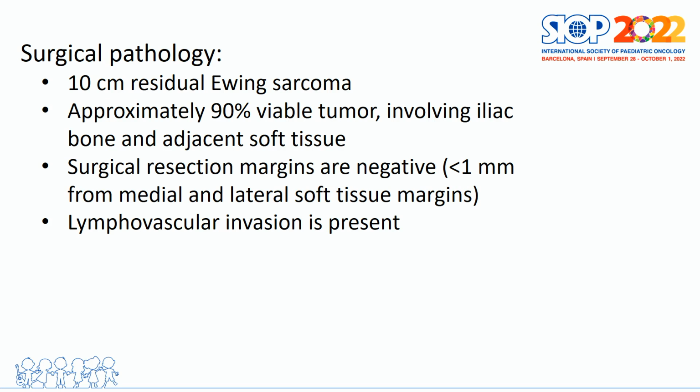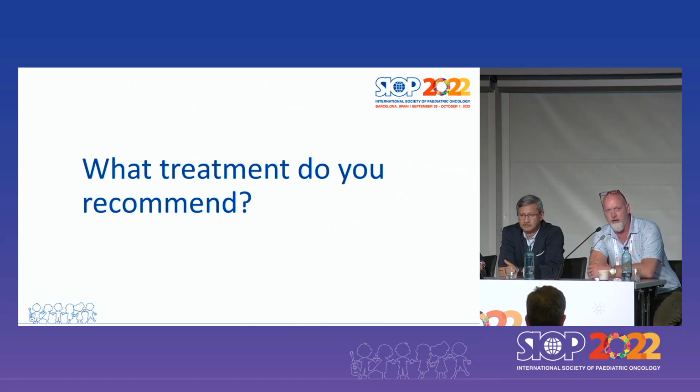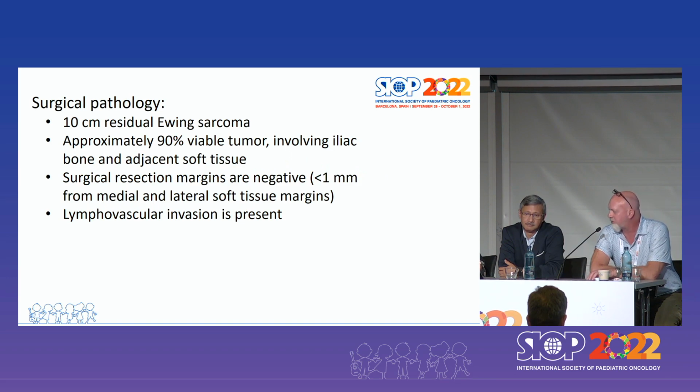But the disappointing thing was that even despite some shrinkage, there was 90% viable tumor. And so we spent some time discussing, and actually after today's meeting, I feel a little bit stronger in my recommendations for post-op RT. We've usually based poor histologic response as one of the primary reasons, but I think even pelvis in general is just looking like a reason to add adjuvant radiation with a big resection. And like Dima pointed out, the target volume is large in this particular case. There's a large operative defect, lots of areas where you could tell the surgeons were, and that initial extent was also big. And so it's a pretty big 50 gray volume, and he's getting treatment now.